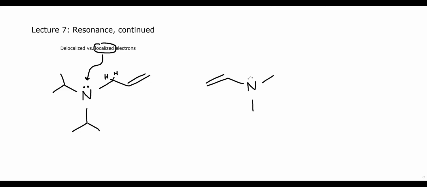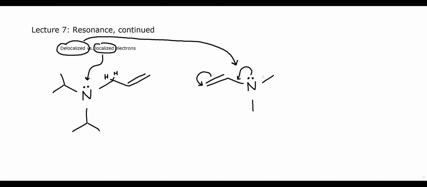If we look over here, nitrogen's lone pair on the right can participate in resonance, right? We can draw a resonance structure where we put a positive charge on nitrogen and a negative charge at the end of this chain. That means that those electrons are delocalized because they are participating in resonance. Okay? Hopefully that makes sense so far based on everything we've talked about. Resonance, delocalized electrons. Okay, so with that in mind, let me draw a structure. Keep that in mind.